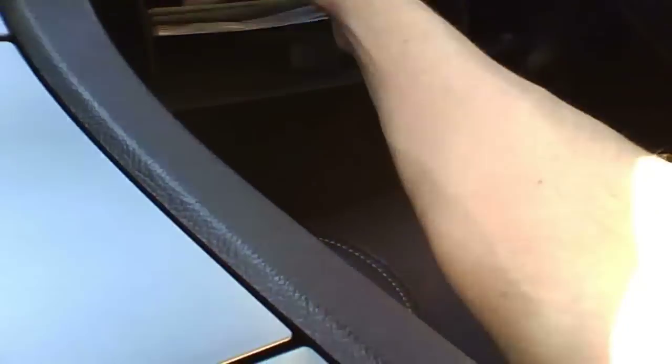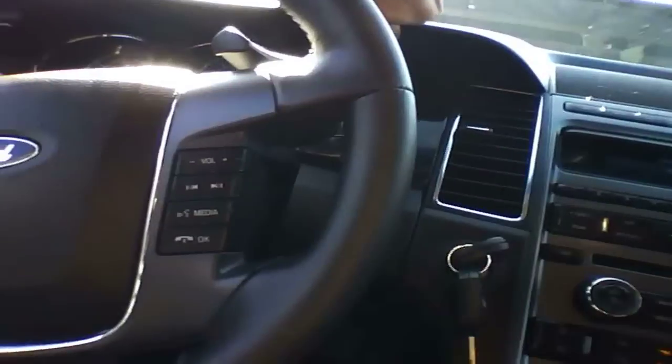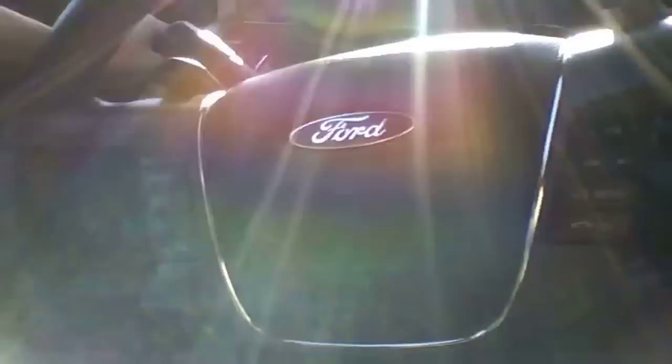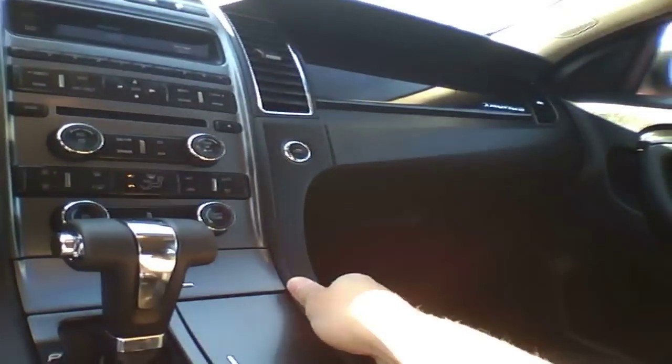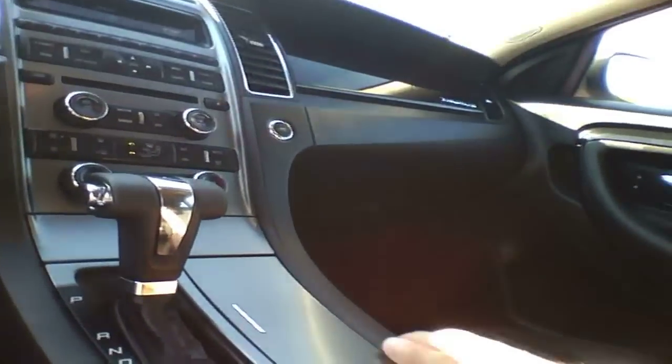You have the glove compartment — books, everything is still sealed. You have cruise control and radio controls on the steering wheel, plus hands-free. The dash itself is quite soft — very soft, the entire thing. That follows through down below over here. This section is soft, though it does harden up over here at the sides of the center console.